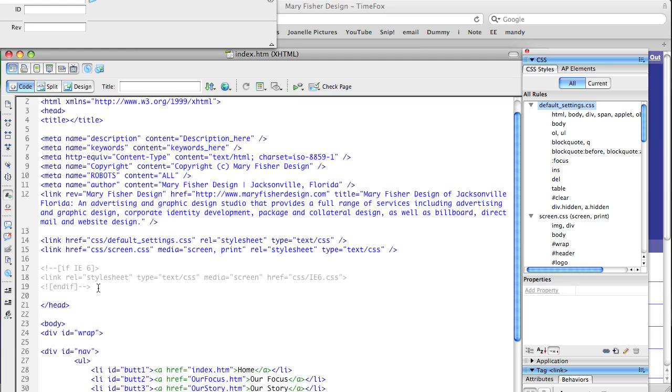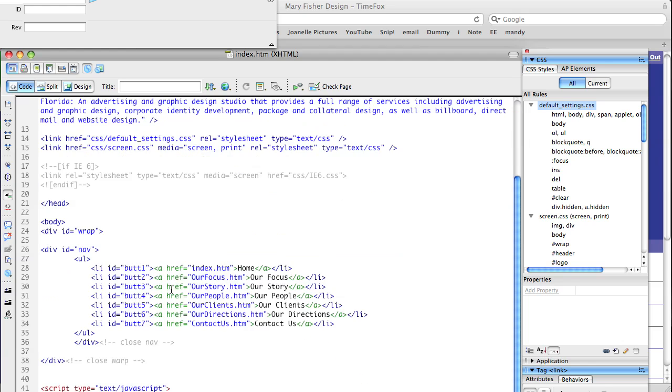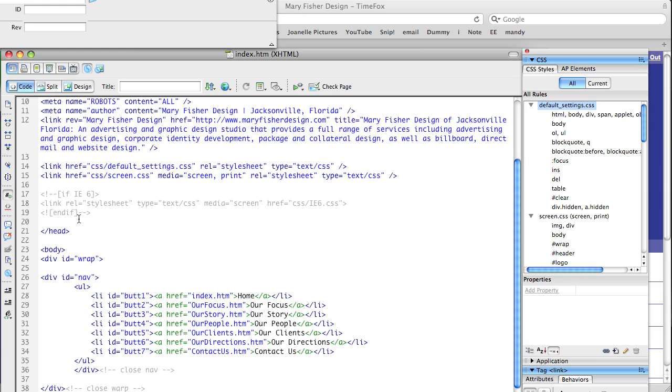Then there is another CSS in case Internet Explorer 6 has some problem. Using this conditional tag here, it says if there is Internet Explorer 6, use that CSS. I just placed it in my template because I always have problems with that. That's cool.